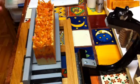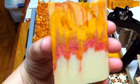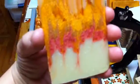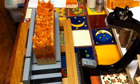I'm going to try cutting the Fearless that I did for Emily of Shade Design Studio. I couldn't wait when I got home. Well, we had to go to dinner, but I wanted to cut the end off so I could see it. But this is just the end. I love the way the mica looks in there, so metallic. It does have a flame type of look.